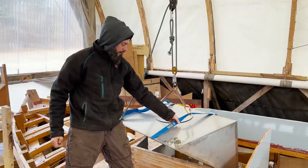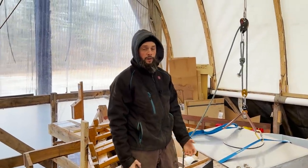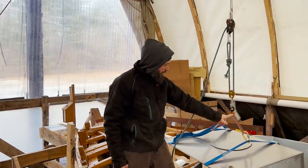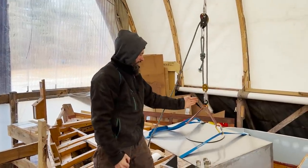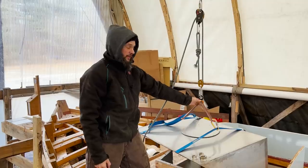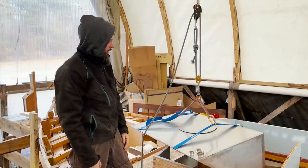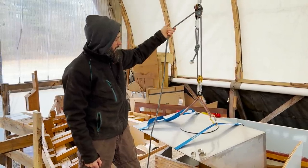I'm going to use these heavy duty NRS straps to strap the tanks down into the boat, and that'll be part of the system that holds them in place. And then we just have a sling. I ran it through the swivel here twice so that I can move it around and adjust where the pickup point is between these two straps. But at the same time, it'll stay put once there's some tension on it. This will let me move the tank and swivel it around and avoid obstacles in the boat. And by having the pulley here and the one up here, we've got a little mechanical advantage, so raising and lowering is easier.